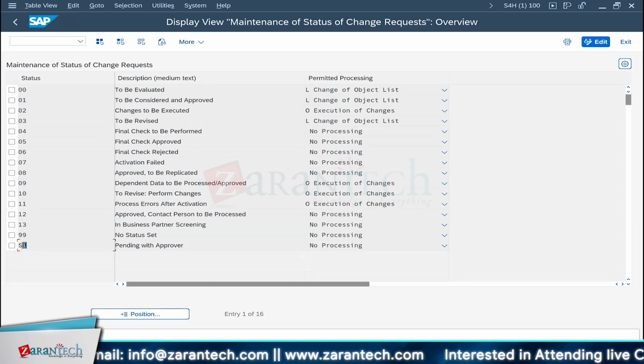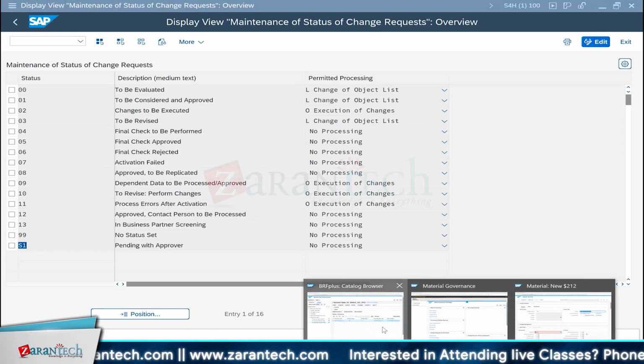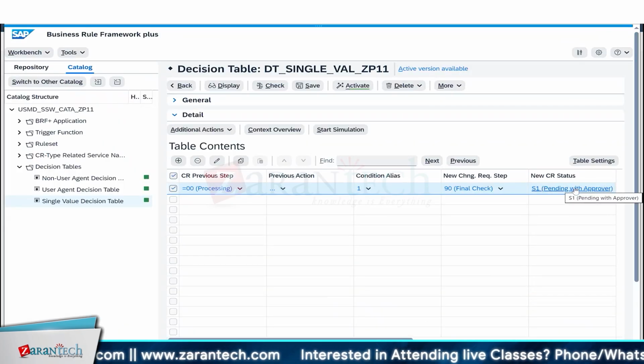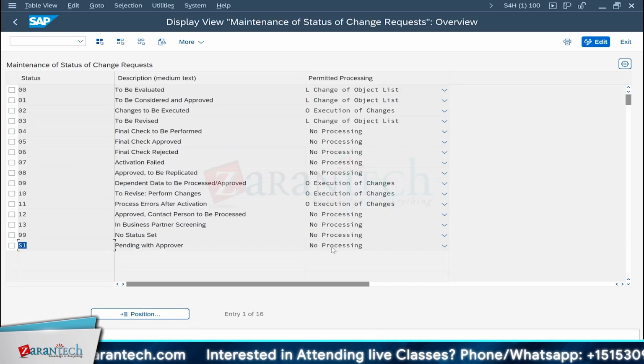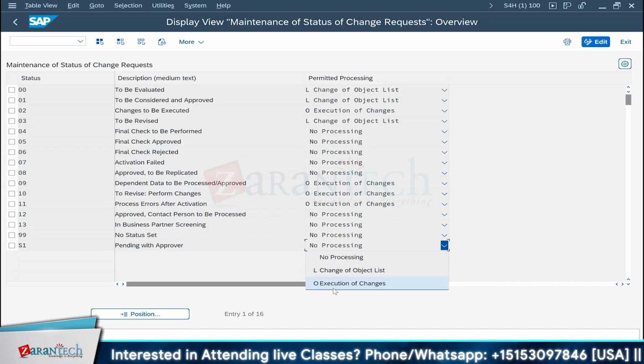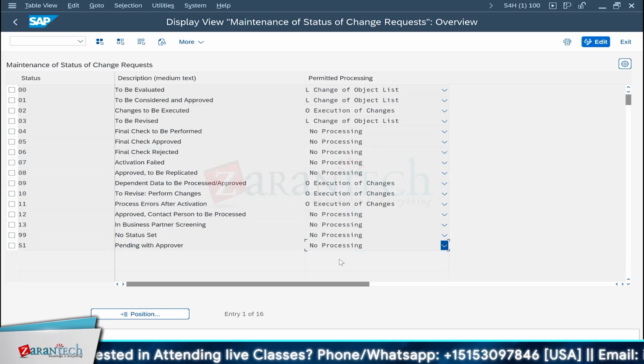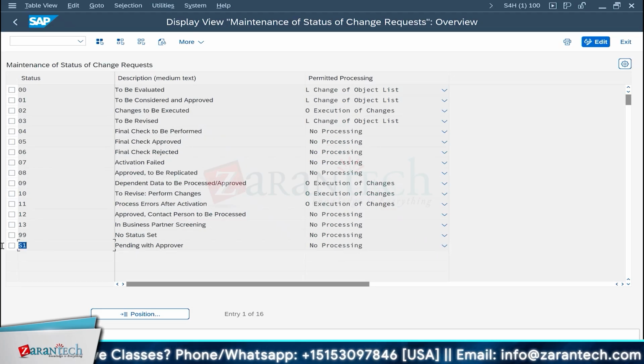Whenever I'm assigning this particular status to my approver here, there is something called permitted processing. Under this, there are three possible values. The first one, by default, is no processing. No processing means that if you assign this to a particular approver, that approver cannot edit the data.